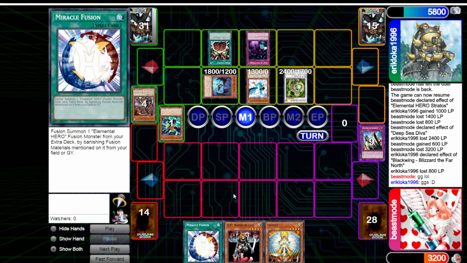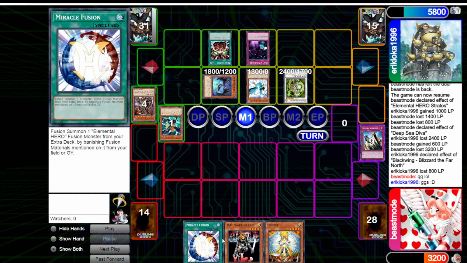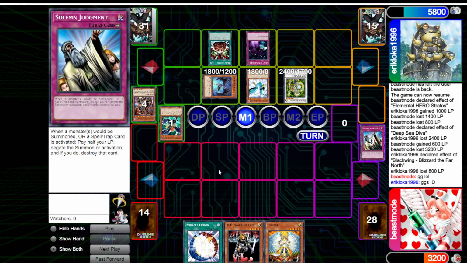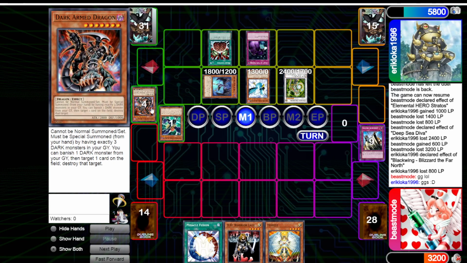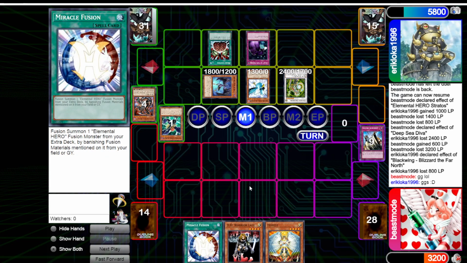Probably due to lack of experience with just the deck itself and the matchup. Typically, when I see players play this deck, they kind of full send everything they have all the time. And especially with Solemn down, I guess I play a little bit scared there, and I lose the game because of it. Obviously, they top deck Dark Arm, but that stuff's going to happen. And I guess if I don't de-prison the Bora there, which probably is where I made a mistake, I'm probably sitting better, and then I can Miracle Fusion this turn.